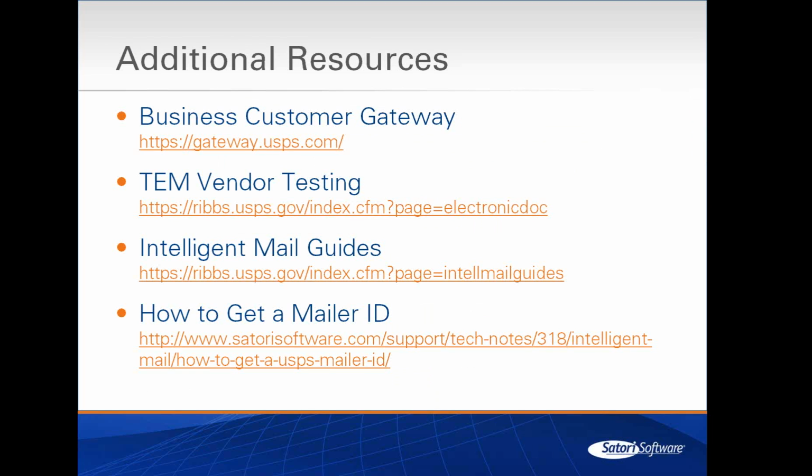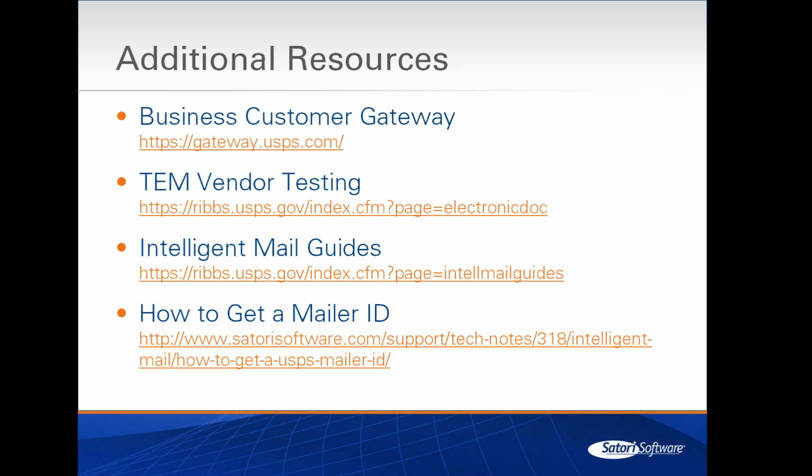Also, I want to talk a little bit about TEM vendor testing. The TEM process for testing your electronic documentation used to be a very long and drawn-out process. It would take quite a few tests, and it would take quite a bit of time to be processed. Now, the vendors and the post office have worked together pretty extensively to streamline this process. Basically, the post office tested the software and verified that the software was putting the information into the correct fields and that the electronic documentation was filled out properly.